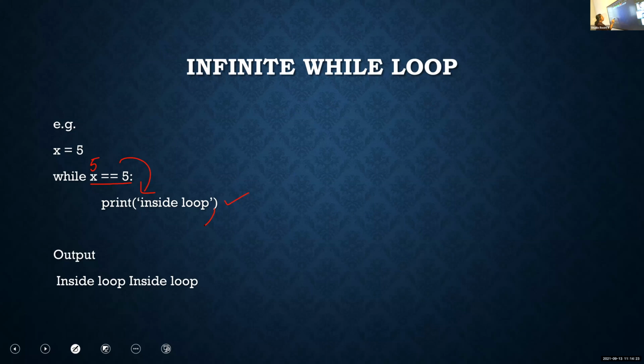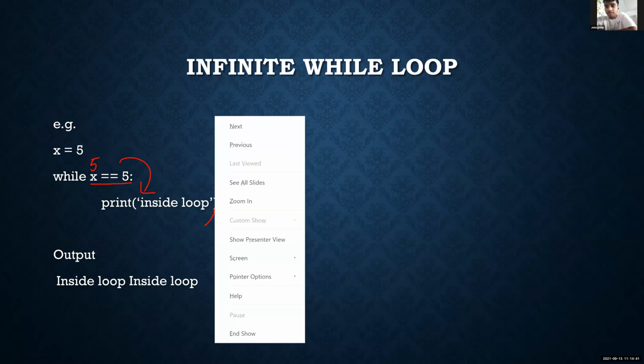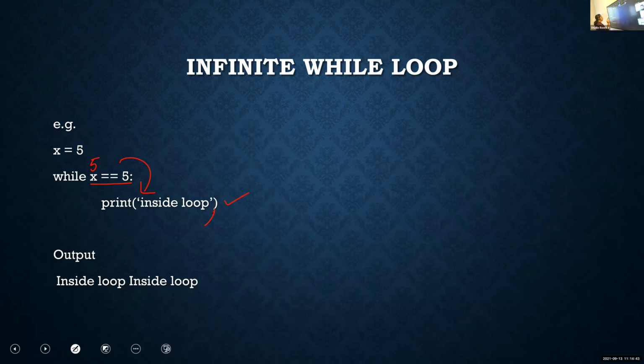After executing this statement, which statement is executed next? The print statement. The output is inside loop. After displaying this message, then what happened? That is my question.